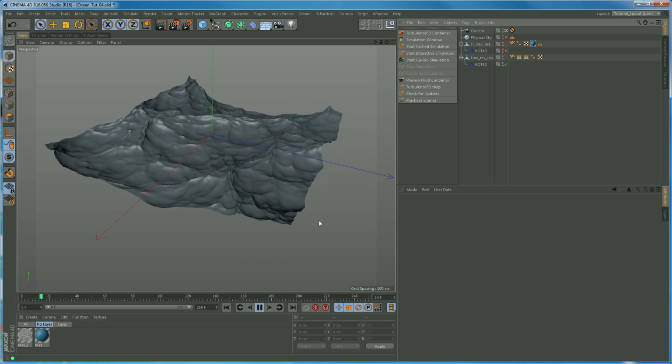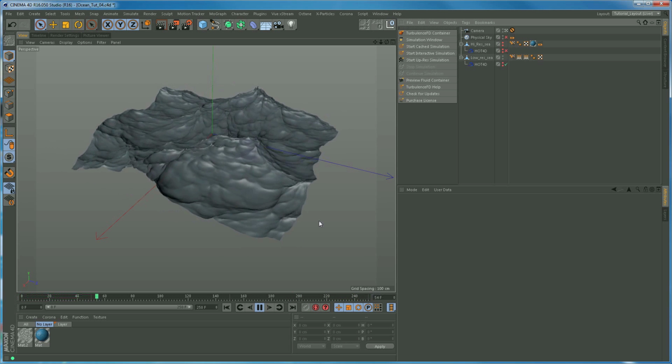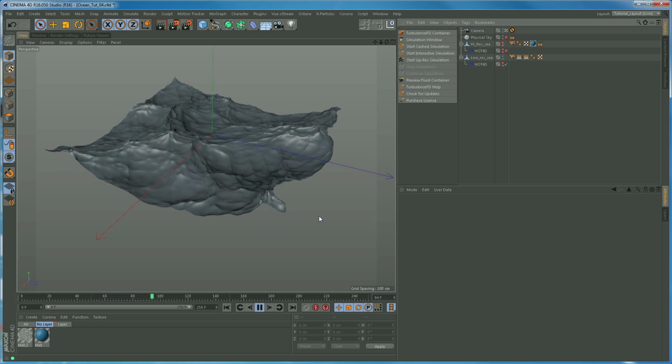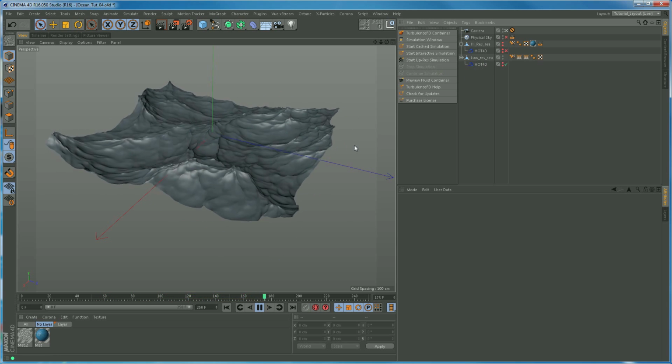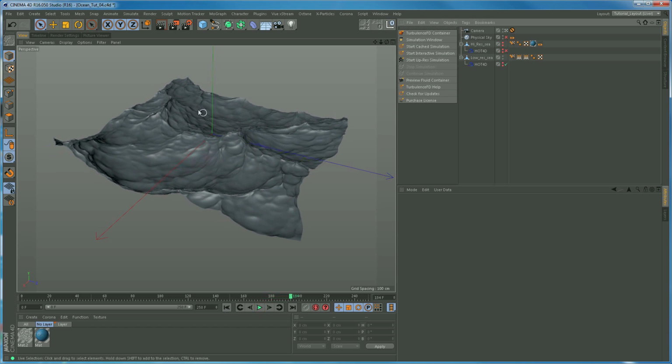The way we're going to do that is we're going to use Thinking Particles. And we're going to do two things. I'm going to show you how you use HOT4d to emit the initial Thinking Particles from the peaks of these waves. And then I'll show you a bit of XPresso on how we'll set up the system to make it look like there's spray being blown off these as the waves develop.